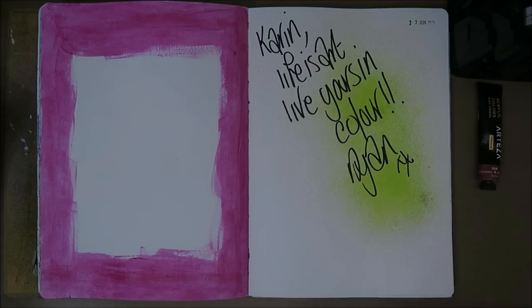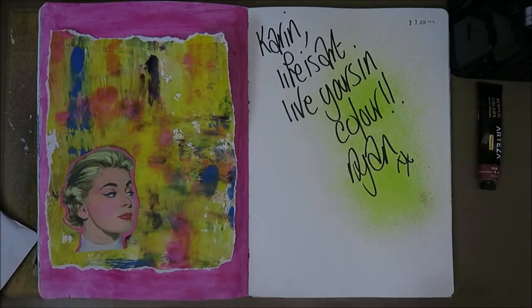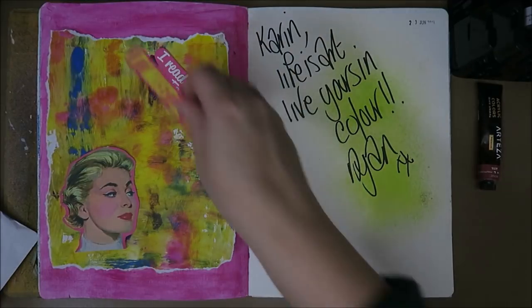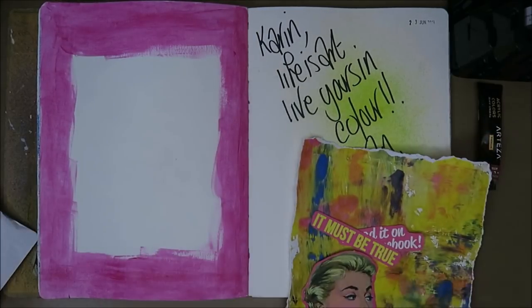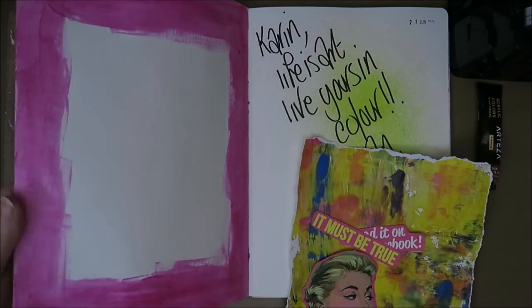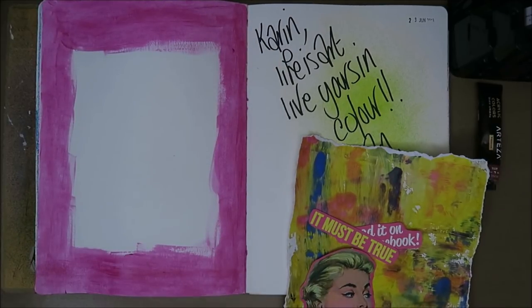Okay, so let's put this over here. I'm gonna leave the edge white, I like it. Okay, this is awesome. And I don't think it needs anything else. Okay, let's see if this is dry enough. I'm gonna dry this with my heat tool. Okay, so this paint dries really quickly. But because I want to glue something on it, it really needs to be dry.